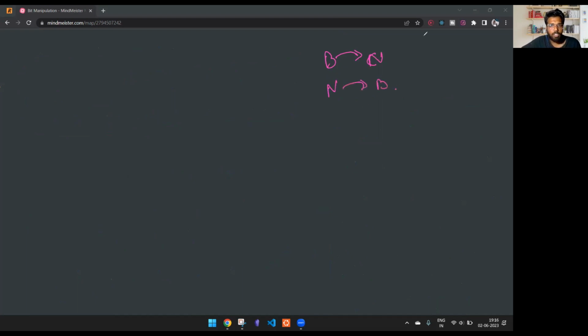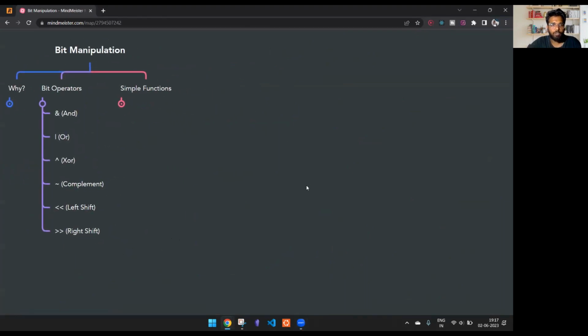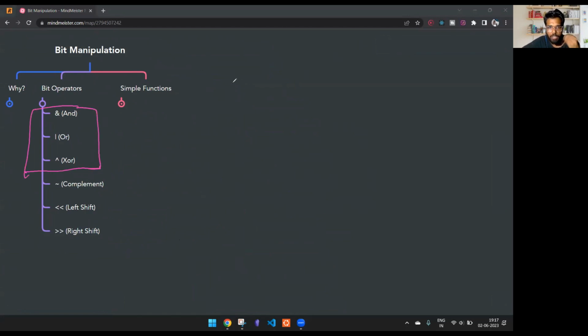So once we have done this, let's go to the fundamentals. If you see here, those are the bit operators: AND, OR, XOR. So till here, there is at least no problem. You have been studying all this. Let me quickly do the table. I know it's basic, but it's important to recall because our whole foundation depends on this.